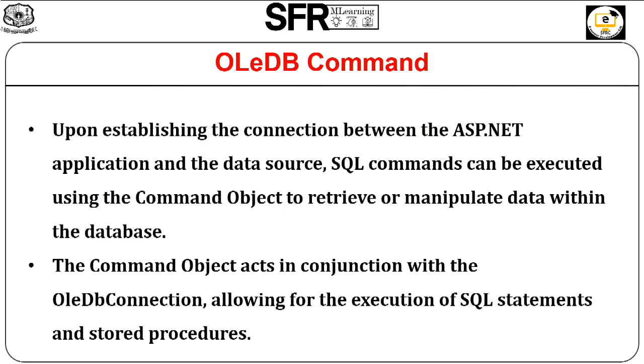It will play a bridge role between the OLEDB connection, our SQL statements, and other stored procedures. So the command object stands as a bridge between the OLEDB connection and the execution of SQL statements. In order to connect an OLEDB connection with the data source, we need SQL commands. For executing the SQL commands, we need one command object. That command object will be available, and that establishes the connection between the ASP.NET application and the database.